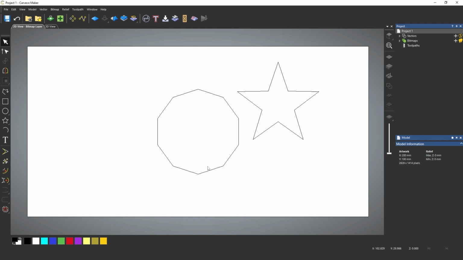Now using the mouse tool, I'm going to show you a very quick tip. If you are dragging from left to right, it will not select objects unless you select the entire object. So if I hold that there, you'll see that the polygon is selected, but the star is only partially selected, and it only picks the one object up.